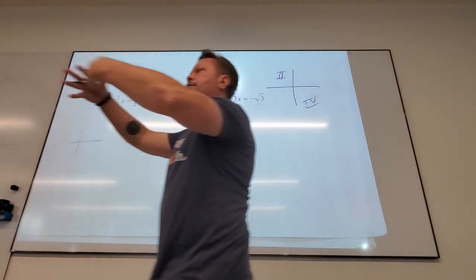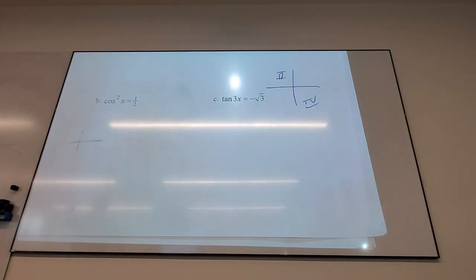Can somebody tell me what are the values I could get out for tangent? One of them is square root of 3. Does anyone know another value I could get out for tangent? 1. Rad 3 over 3. 0, undefined. What's on top of tangent? Sine. Tangent goes like sine. Tangent is bigger when sine is bigger. Square root of 3, is that the bigger option? Yeah, it's bigger than 1, and it's bigger than rad 3 over 3, correct? I don't care about the 0 and undefined. That's the extremes. I'm talking about in between those two. What's the biggest possible output? Rad 3.